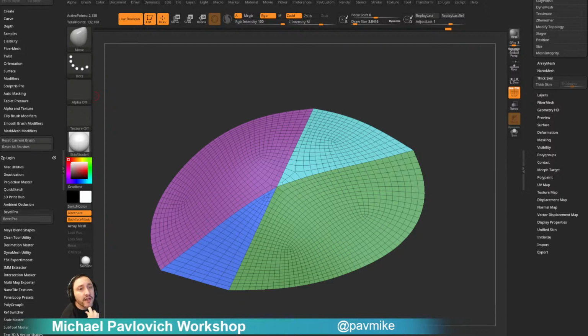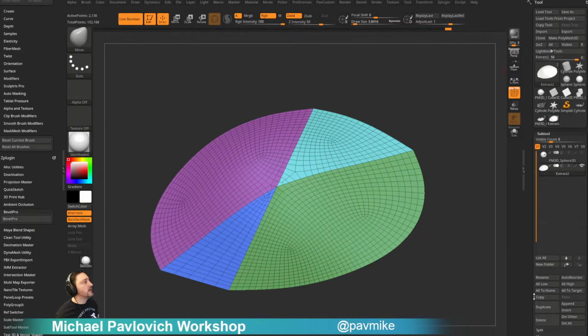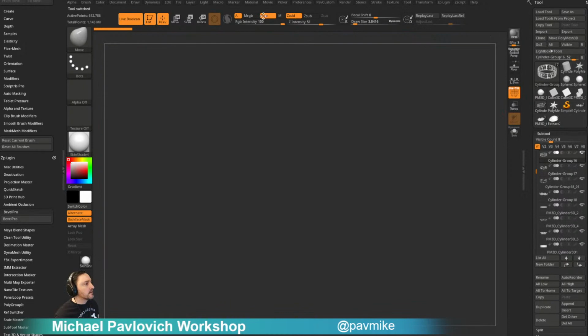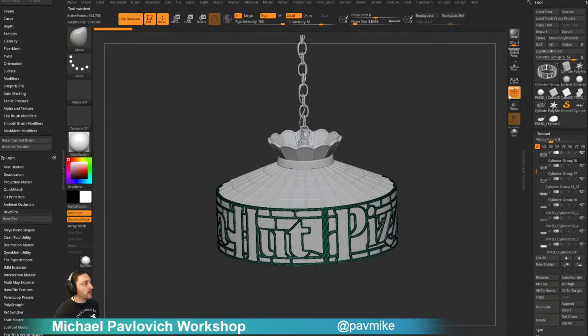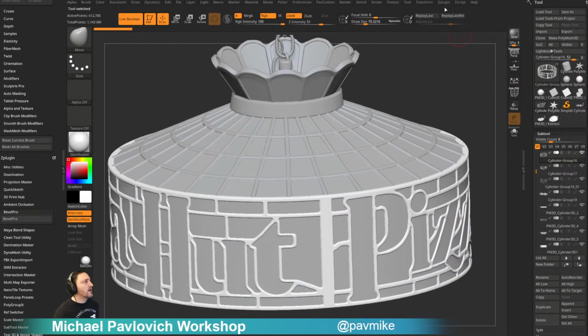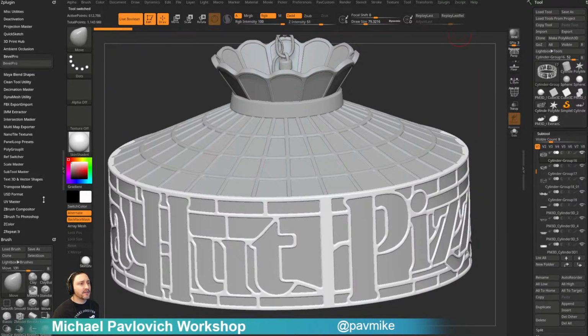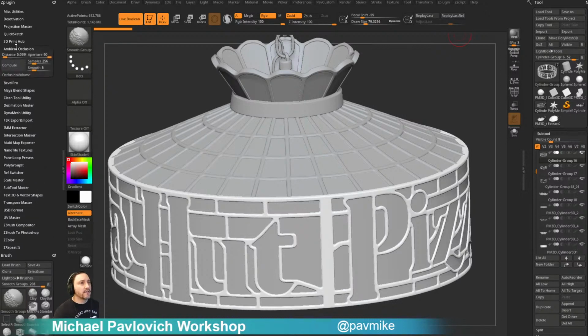We're going to create different AO and how to export it. Do I have something I can have an AO with in my scene? I want to say ZPlugin. Is that where they have it? Oh, I haven't used this in forever. There it is, Ambient Occlusion.